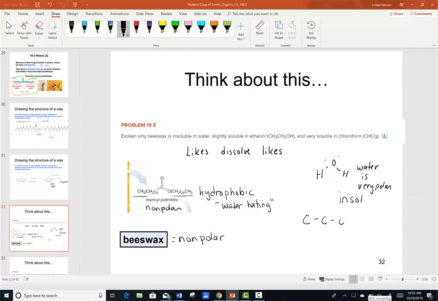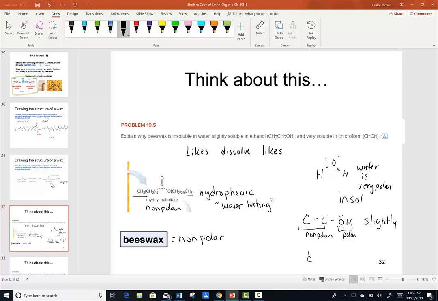Ethanol, I would say, is slightly polar, and it is so because it does have a little carbon chain. The carbon chain is the non-polar region of the molecule, and the OH group would be polar. So since it has a little more non-polar quality than the water molecule, it is indeed slightly soluble.